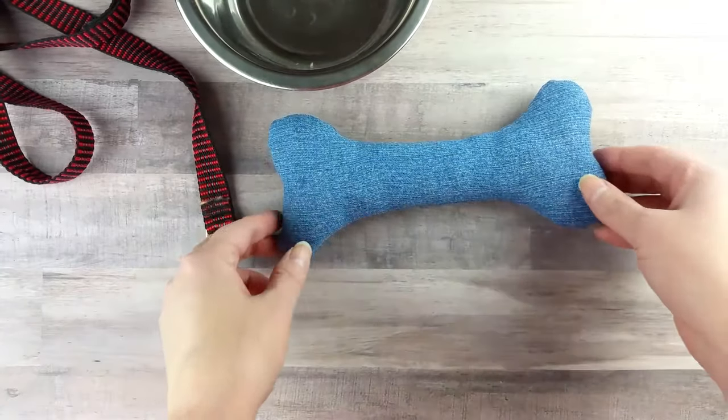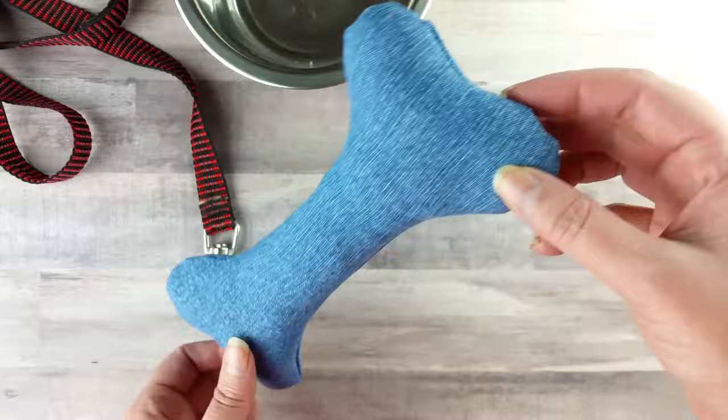Today on Happiest Camper, we show you how to sew a jean dog bone chew toy.